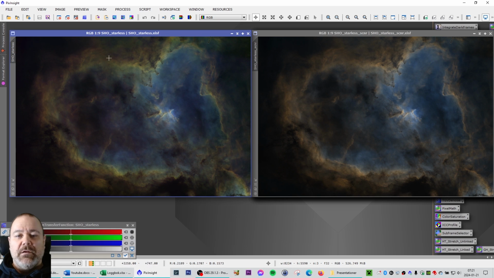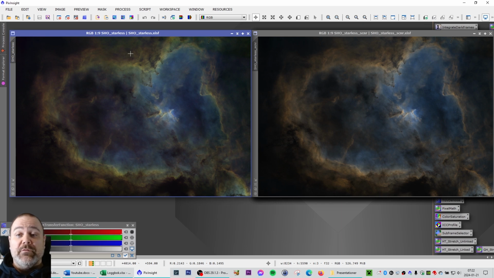Some people think it should be kept like it is. And some people think that green is going to be removed for the original or classic SHO palette, or the Hubble palette that it is called sometimes. I think it is up to personal taste.